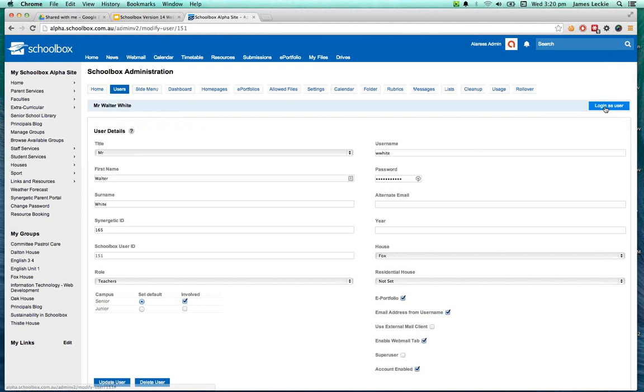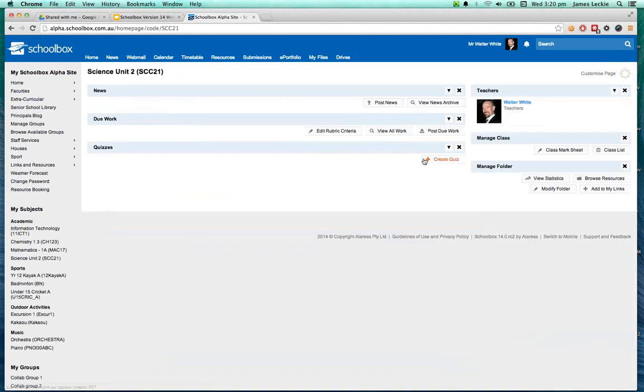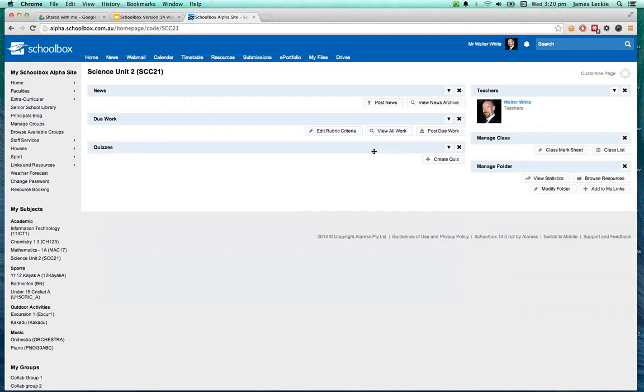Firstly, the online assessments has been renamed to quizzes. So what used to be called online assessments has just been renamed quizzes. This was just to be a bit more succinct and make it a bit more distinct from other types of assessments. We now use the term assessments for both quizzes and due work. Online assessments was confusing, so we made sure that quizzes was completely separate from that and gave it its own clear title.